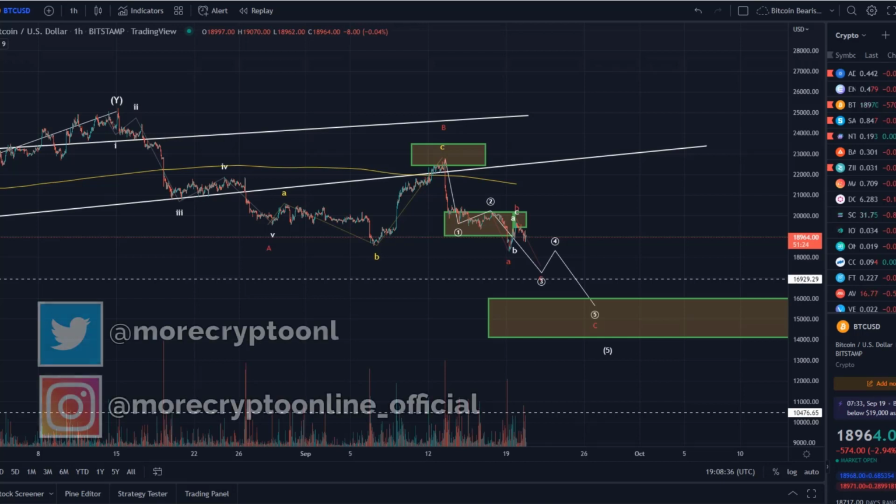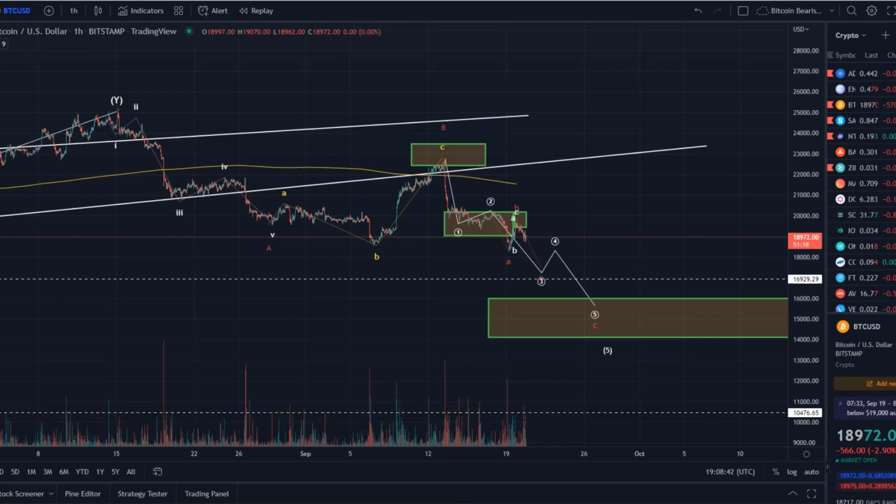I've made a few changes to the chart just to simplify it a little bit, and I think it's actually more accurate. Due to the latest price action, I wouldn't say I'm convinced, but I think it's fairly likely, and there's definitely a case for it, that this entire move down is an ending diagonal, highlighted here in red, A, B, C in a wave 5. And due to the choppy price action, that is now for me the most likely count.